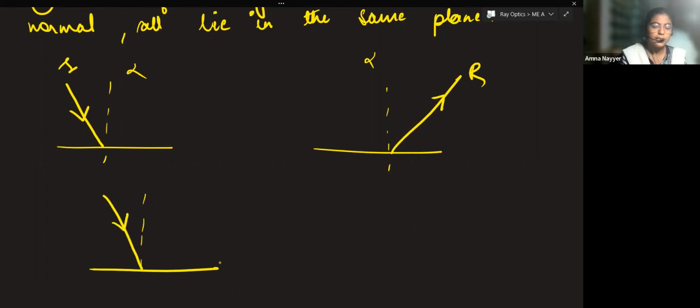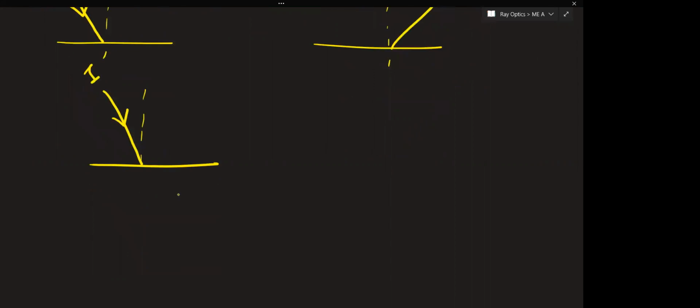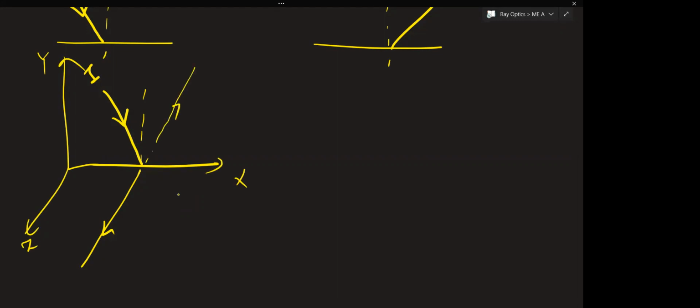And also, one more thing that is meant by the second point is, this light ray is incident on the xy plane. If this is incident on the xy plane, it will not happen that the reflected ray, the ray that is getting reflected, will occur in the YZ plane. That means it will not come outwards to get reflected. If this is your axis, X, Y, Z, and this is incident, it will not come over here. It will get reflected in the same plane. This is not possible.